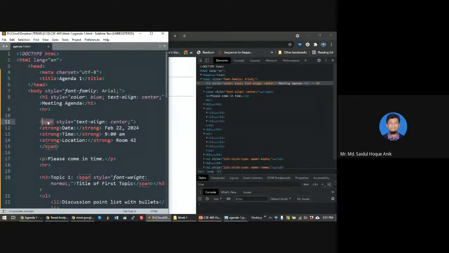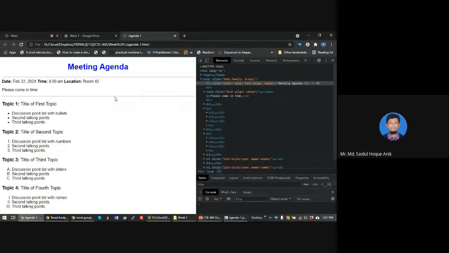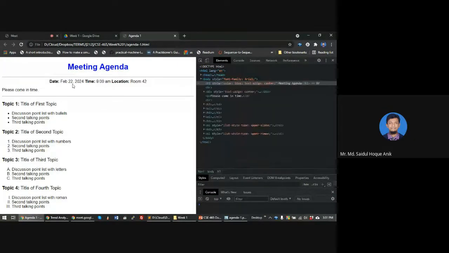So I would rename this to div. The div is exactly like span, but the difference is that the div takes up the whole space. Formally, the span is an inline element and the div is a block element. If I now refresh it, you will see that this will become centered. Tell me why. Before it was inline, now it is block. So now the whole width is the whole browser, and it can center among the browser.